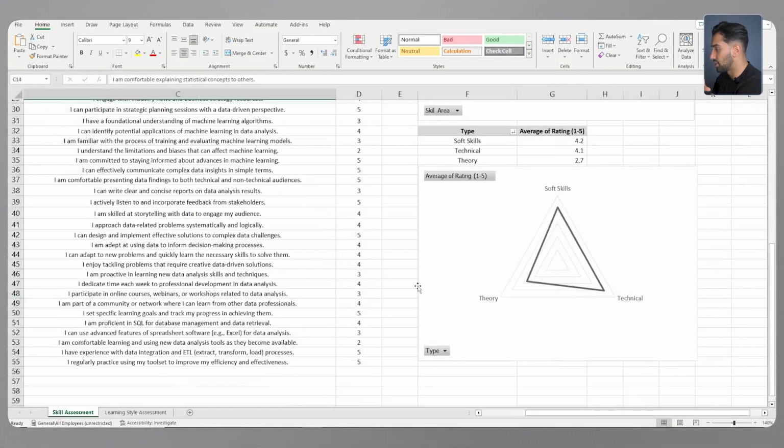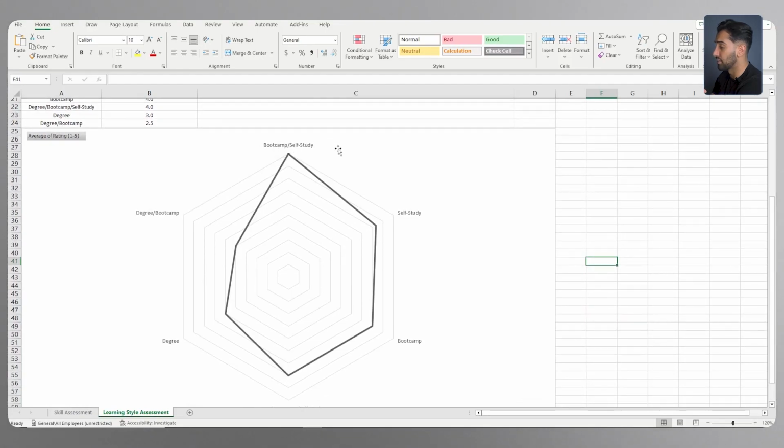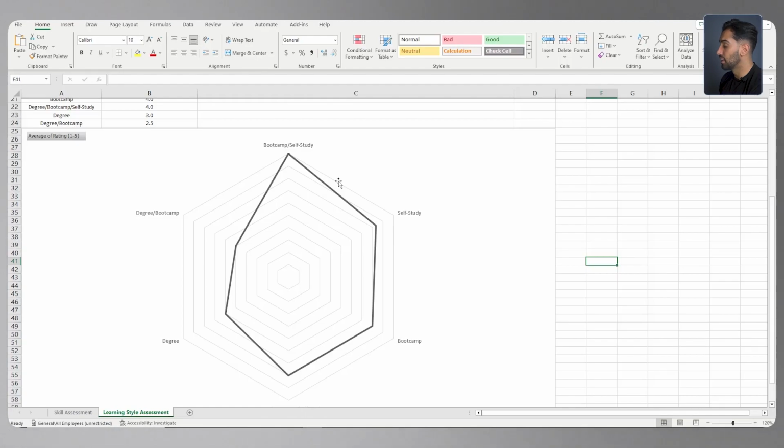So one thing is in terms of skills, and then you should also think about the learning style that you have. Like, I got quite high on bootcamp / self-study, and I think that's because where I am in my career, that is what fits into how things are right now for me. I even think taking a bootcamp could be too intensive for me, because I just wouldn't have that specific time blocked out, and I don't really feel the need to do it. But self-study is something that I already do, and I continuously have to self-study. So if I were to go into a much more data scientist-ish role, then maybe I would have to consider a bootcamp. But as long as I am where I am right now, self-study is fine, because then I can take it a little bit as I go.